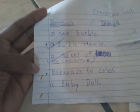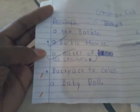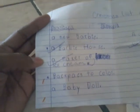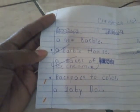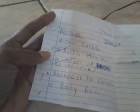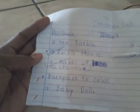So with the three gifts, we have them make up a list of whatever it is that they want. This is a list that I had made up of stuff that they had told me they wanted, and then this is the actual list that they made up. I pretty much choose the top three items that they really, really want, the ones they've been pining after for months, not just something new that they saw on TV two weeks ago, something they've been asking for for months, sometimes even for a year. Those are the items we try to get them. And then any other little items, we might throw in one or two or put them in the stocking.